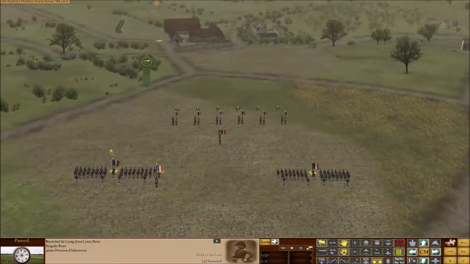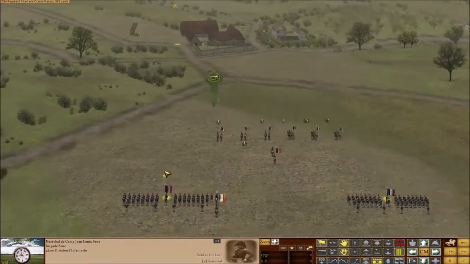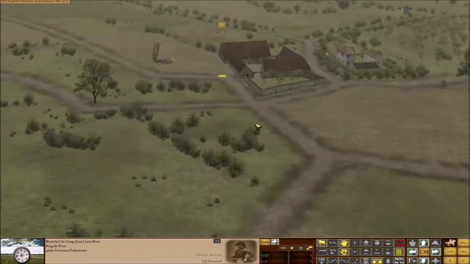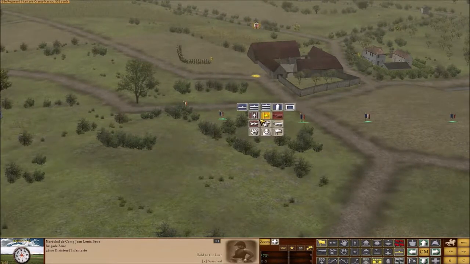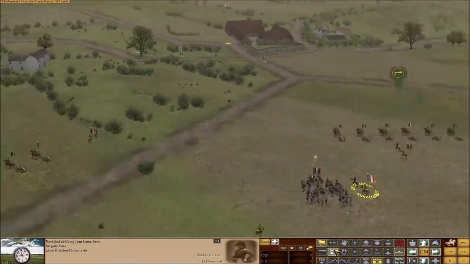As my orders come in, I send my brigade forward in a single line. My plan was to wrap around the farmhouse in order to get my commander close enough to the victory point. But as my brigade moves forward, a courier comes in with our orders.